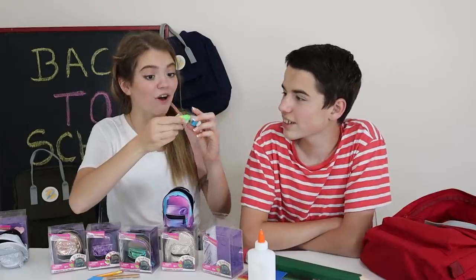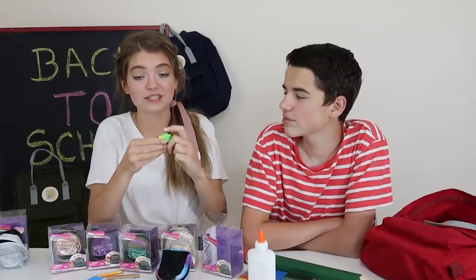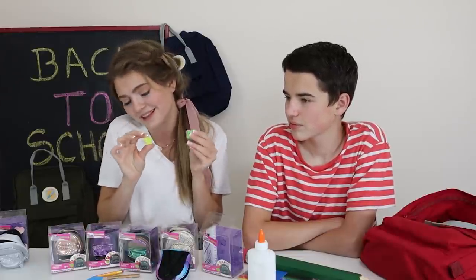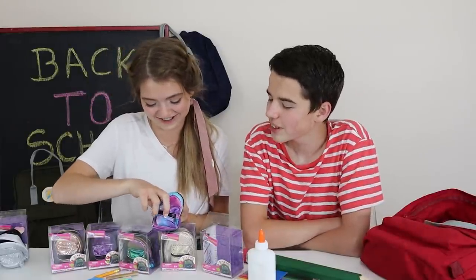And dun, dun, dun, dun. This is stackable erasers. Yes, I know. I love these. Oh my goodness. So this is an eraser, but you can reassemble all the parts. Yeah, so you can reassemble it. This brings back a lot of memories for me because I love the stackable erasers. I think they're so cute and you can actually use them, but you can still play with them and reassemble them.